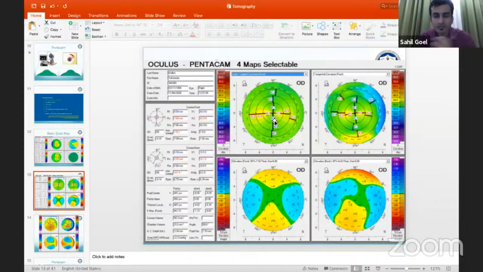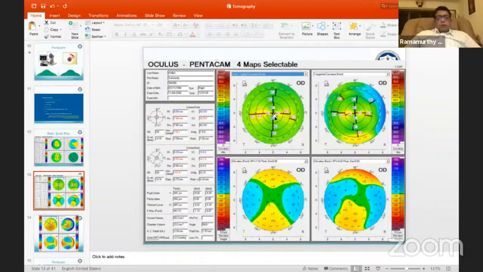Sometimes one might get confused with PMD or a crab claw appearance. But if you actually look at the numbers, the numbers are not very different. So severe eye rubbing or soft lens usage can lead to axes which are not bang opposite to each other. These patients probably need to discontinue lenses, be given lubricants, and then maybe repeat the topography after a week. Good, Sahil. That was a nice answer.